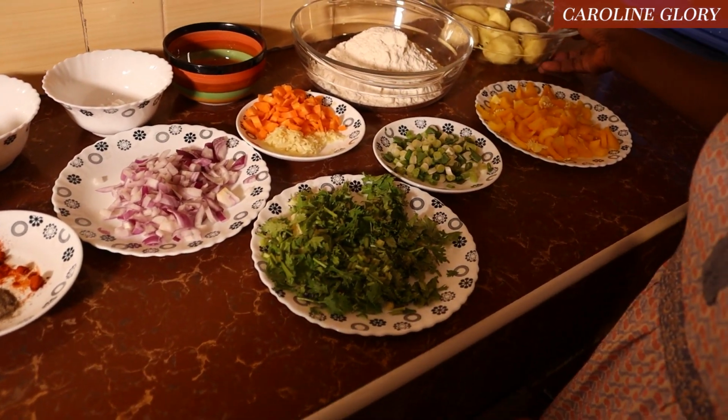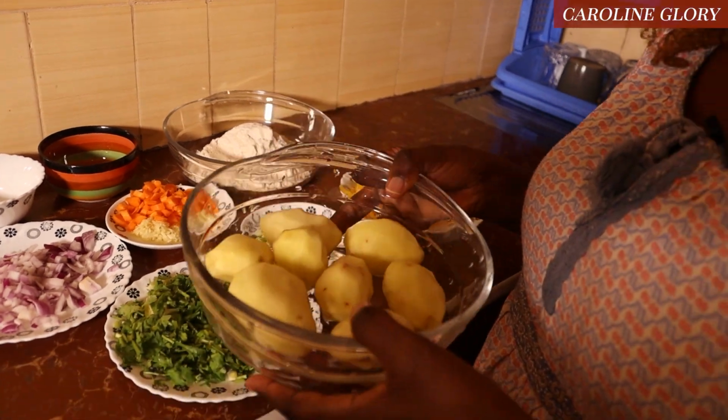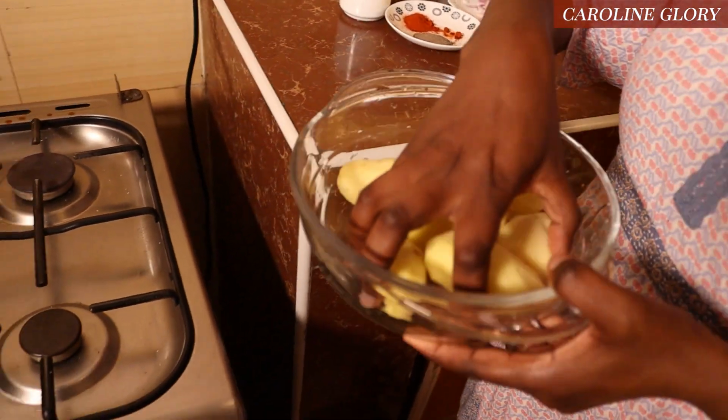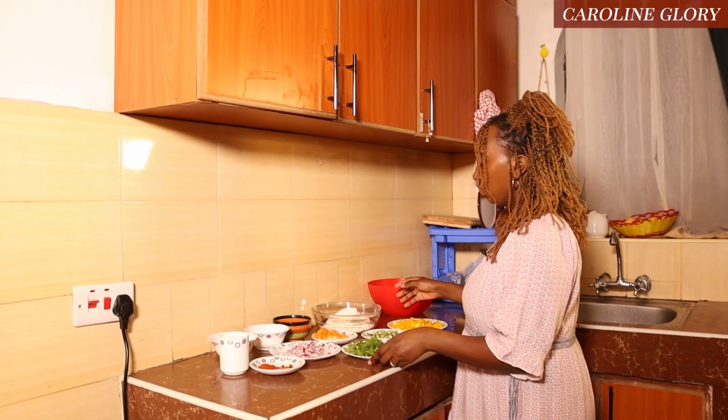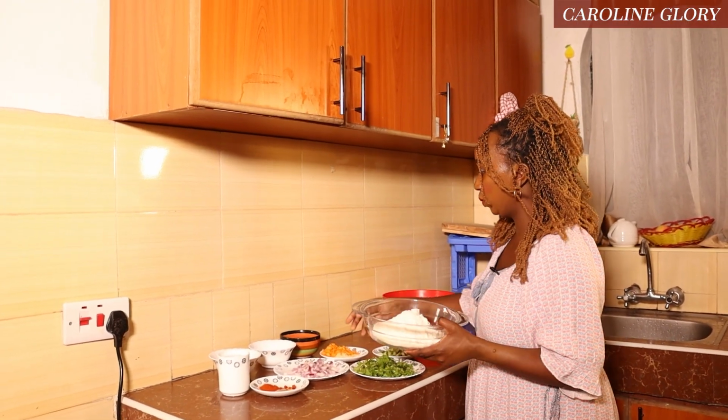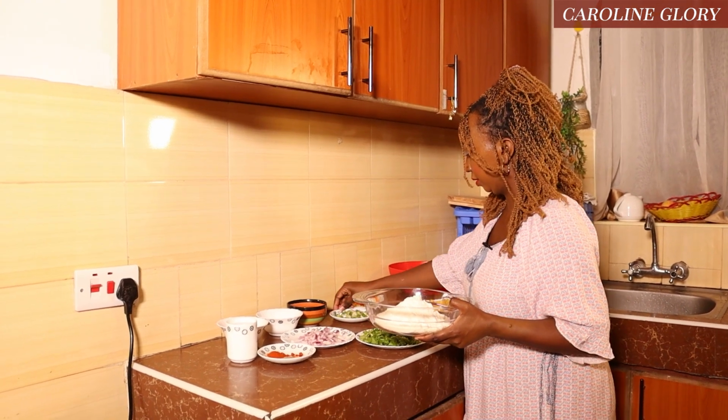So the first thing we're going to do is boil our potatoes. So we're going to boil them first. Let them boil. As that is cooking, we're going to work on our dough.